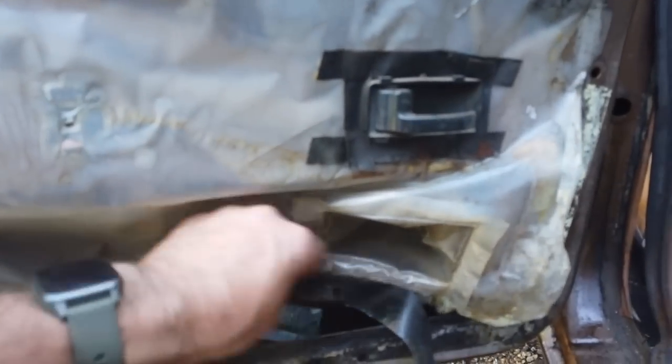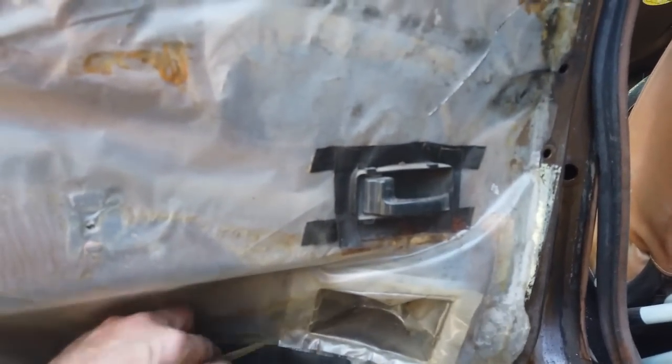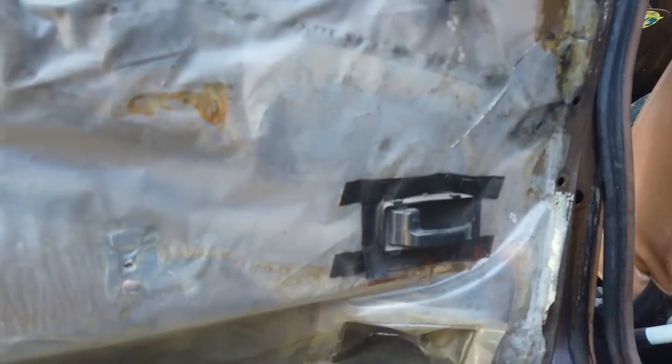The good thing about this car is we've saved it in time. Well, it would have survived quite a long time where it was, but as soon as you get it to the UK, time bombs ticking straight away.